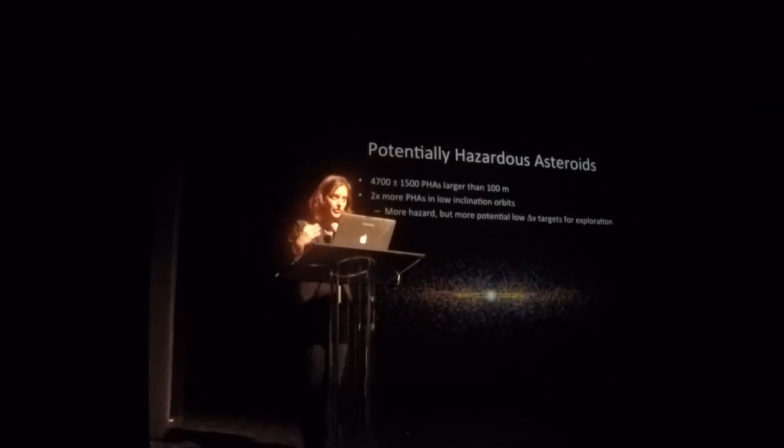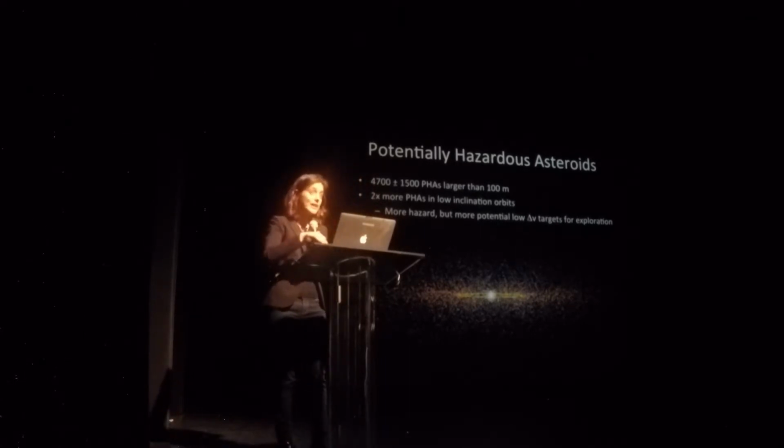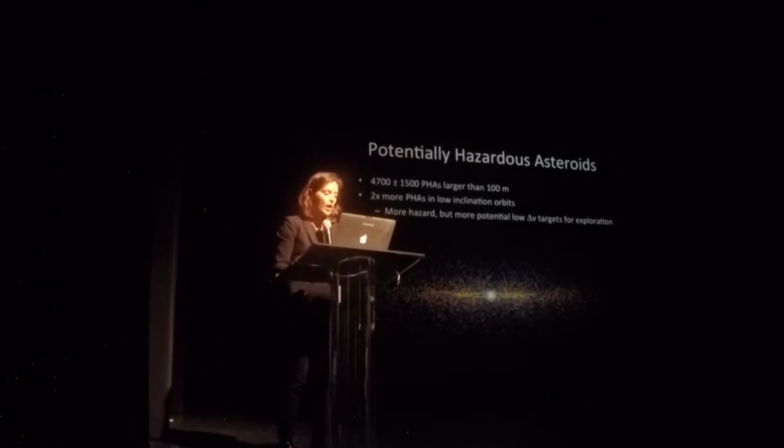As we break the objects down by orbit type, it turns out not all orbits are the same among near-Earth objects, and in fact, Sarah Greenstreet, who's here, did some of this work. Basically, objects that have orbits that take them particularly close to the Earth, we call them potentially hazardous asteroids. It doesn't mean they're going to hit the Earth. It just means they have more chances of getting close to the Earth's orbit. We did find with our study that a certain type of those with orbits most similar to Earth, we found that there were more than the models had predicted.